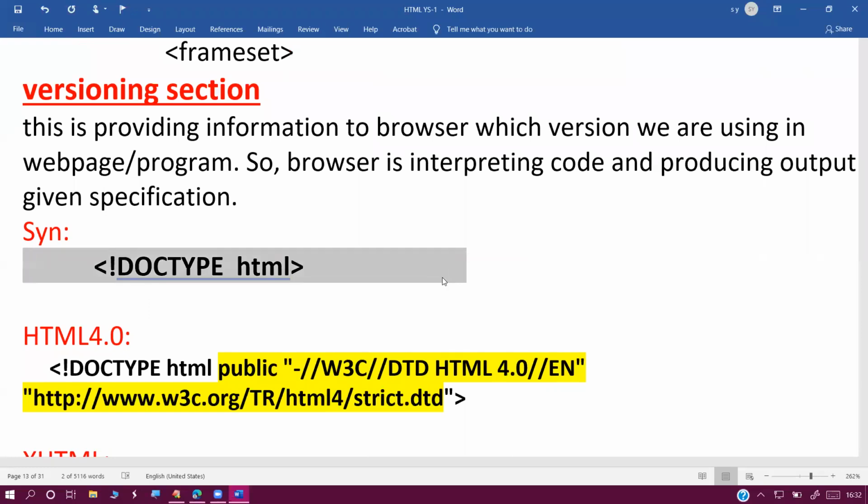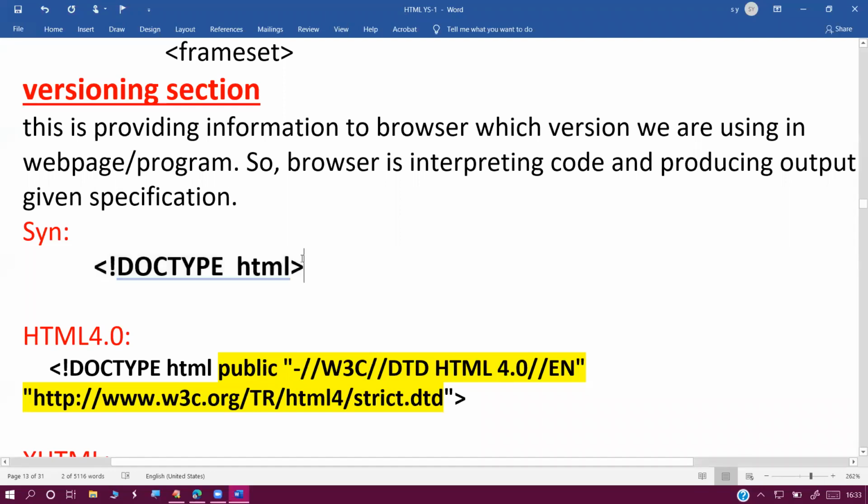What happens, sir? The browser automatically takes the latest version guidelines. What is the latest version as of today? HTML5. But if I ask the same question next year, maybe 5 or perhaps 6 also. We don't know exactly. So whatever the latest version in the market is, that version is substituted automatically. The dynamic substitution is a better way to write the code. Mostly in programming, we have this type of coding only.